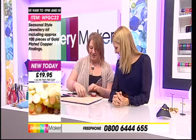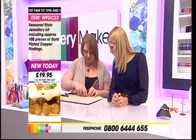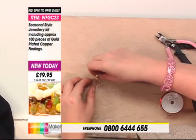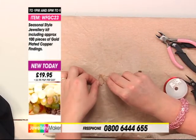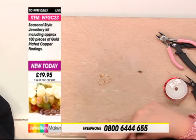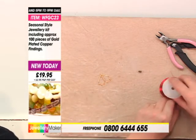Right, I wanted to show, because obviously we've got the lovely chandeliers and they do make beautiful earrings, but sometimes it's nice to do something a little bit different. Okay. So what I wanted to do was, when I was putting them together, I thought they'd make a really nice heart shape. So you just place them together. You can just see what I'm doing, the bottom two loops I'm just placing so they're over each other. Yeah. And then you're putting them next to each other, it becomes a nice little heart.